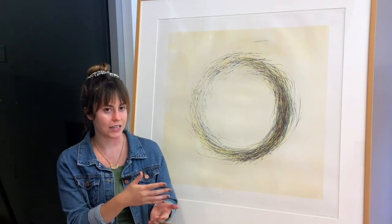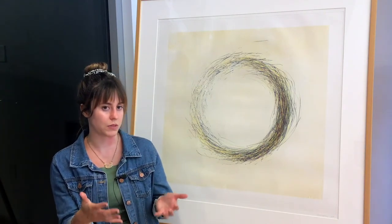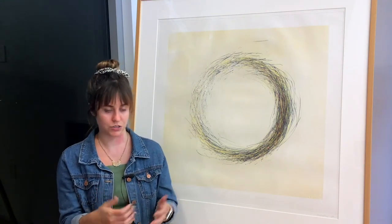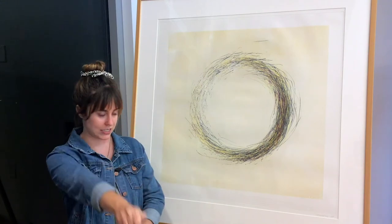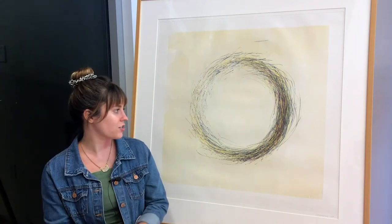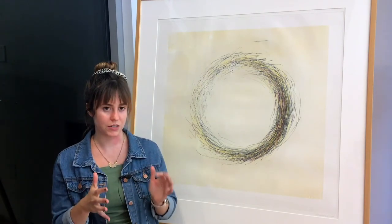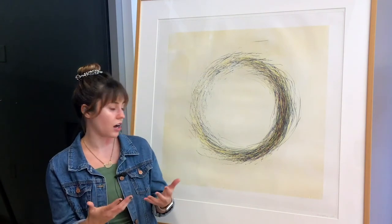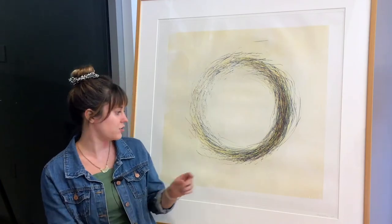It measured the full diameter of his arm as he did that. What's interesting is he had multiple copper plates and didn't have a set diameter he was using — he just estimated each one as he held out his arm. That meant they were all just a little bit different. He put a different color of ink on each copper plate and ran them through the press, so you can see all these different colors overlapping each other in different ways all throughout the print.